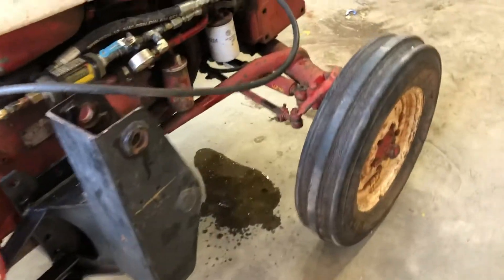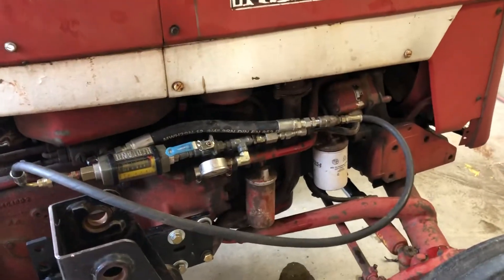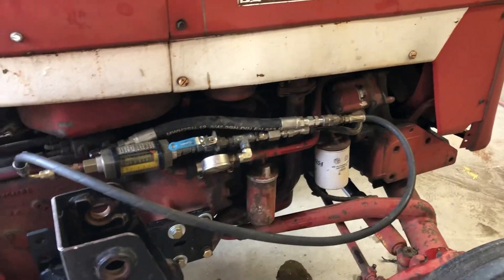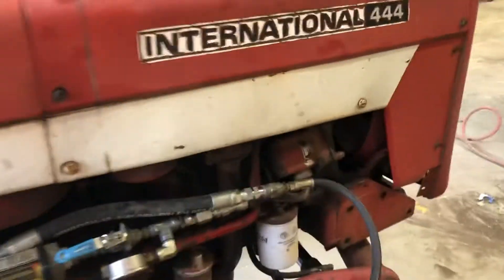This thing worked like a jewel. With all that said, I was thinking I may have to do something different with the pump, but I'm not going to. I think I'm going to be able to use what's here. My intent is to pump at least around 5-6 gallons into that loader, and I've got what I needed.